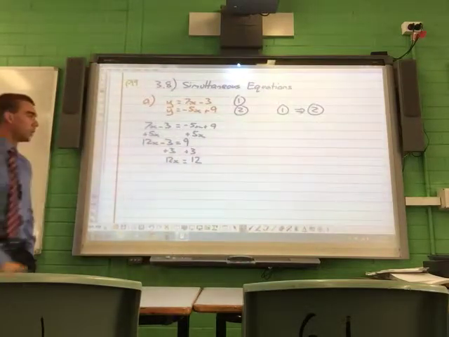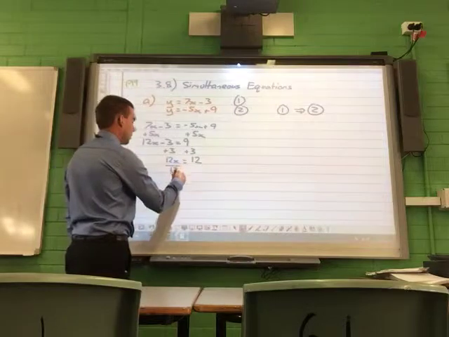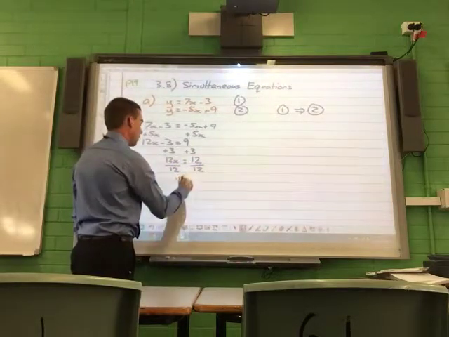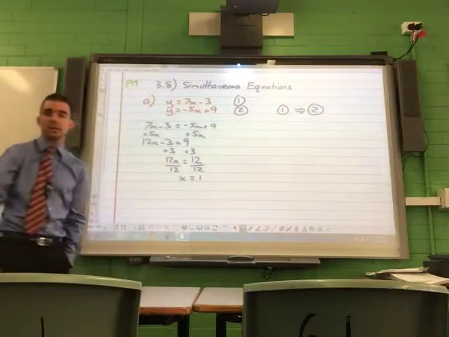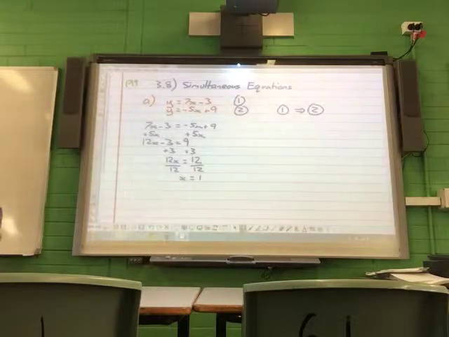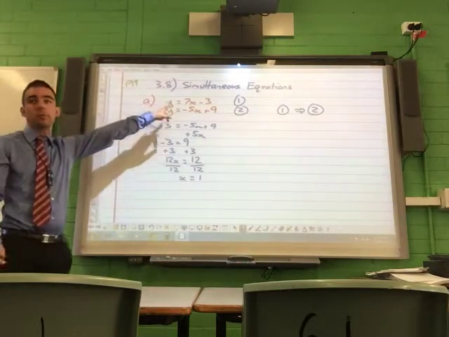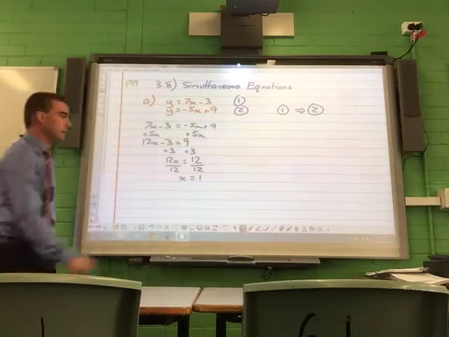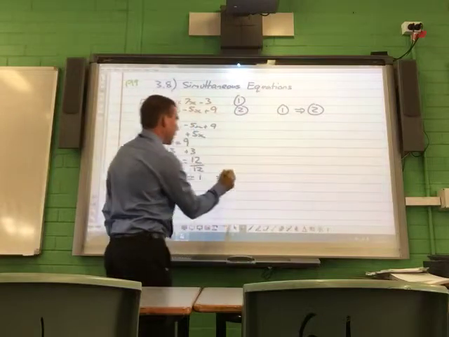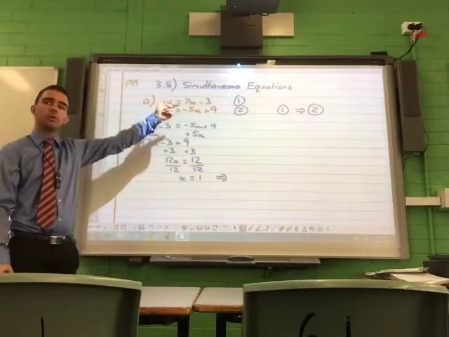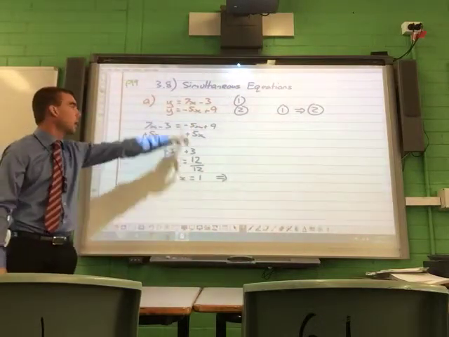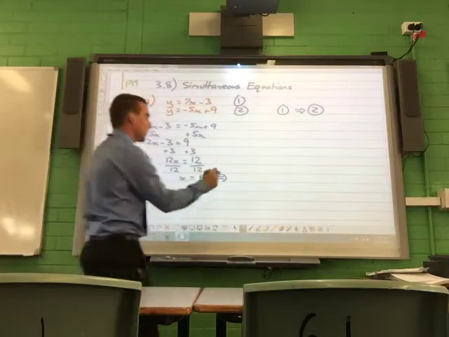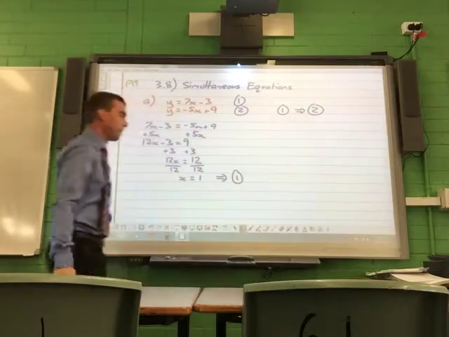And then solve your one-step equation. So x equals 1 is the x value. So we can't stop here because we are asked to solve. It means you need both the x value and you also need the y value. So what you then need to do is pick one of your original equations and substitute x in to get your y. So I'm going to put in 1.